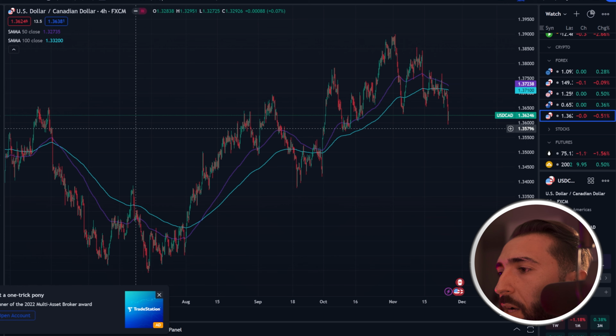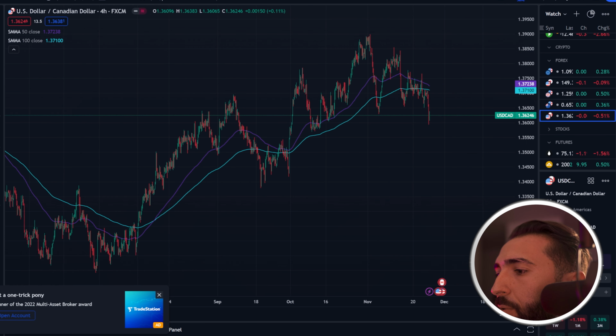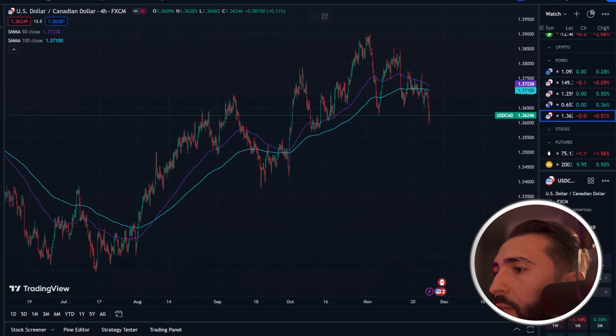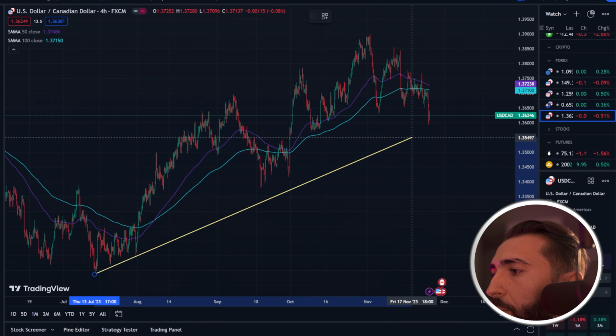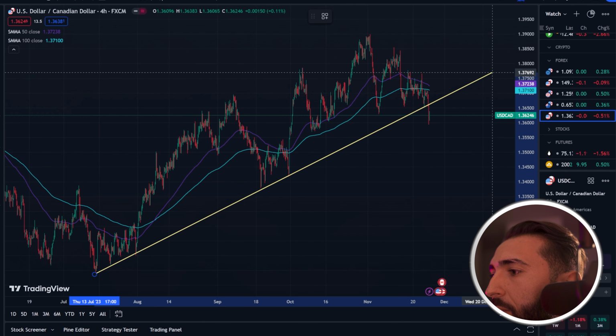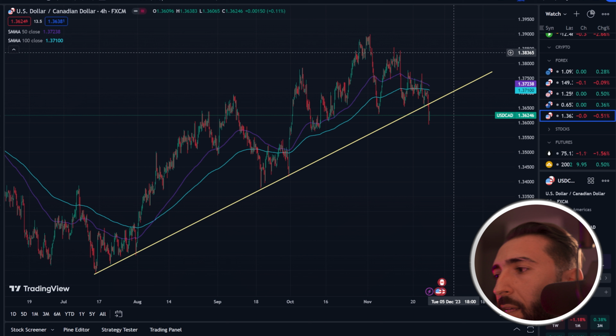Okay, so I dropped down to the 4 hour to see if this structure was a pretty good example to show you, which it is actually. It's very clean. This is exactly what I was talking about when I was saying smaller time frames have much more of a pretty structure on their trends because they're so intraday that trends form and reverse pretty often versus looking at a monthly chart.